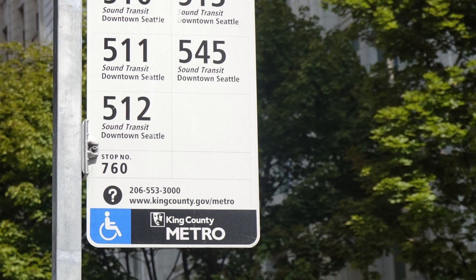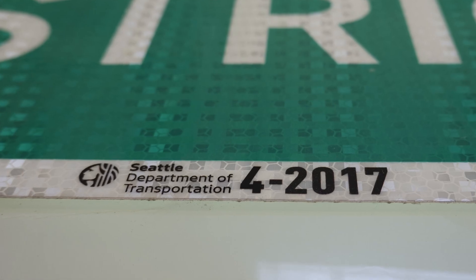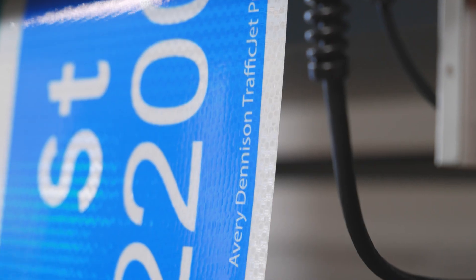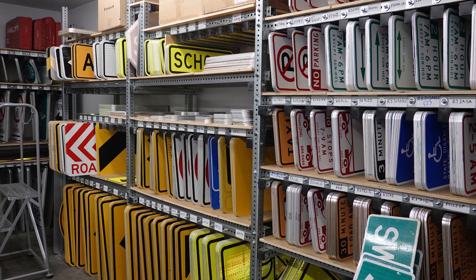With that high resolution output you also have a lot more flexibility in how you actually brand the sign itself — whether that's putting your property, whatever city that sign is going to live in, or whatever state it's going to live in. Putting the local DOT logo on there, or the OEM or sign converter's logo so customers know who to go back to to buy replacements 10 to 15 years down the road.